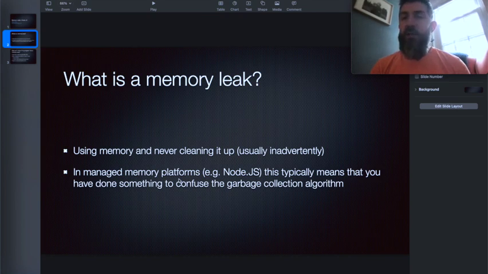They have garbage collection algorithms where they will keep tabs for you on what memory you're using, what memory you're no longer using, and how they can clean that up for you. We'll talk more about the garbage collection algorithm in Node.js later. But for now, this is going to be our working definition of a memory leak: inadvertently letting memory add up until it's a problem.